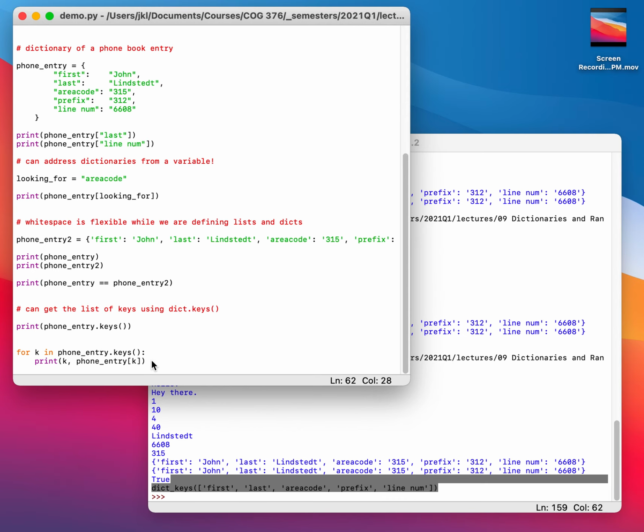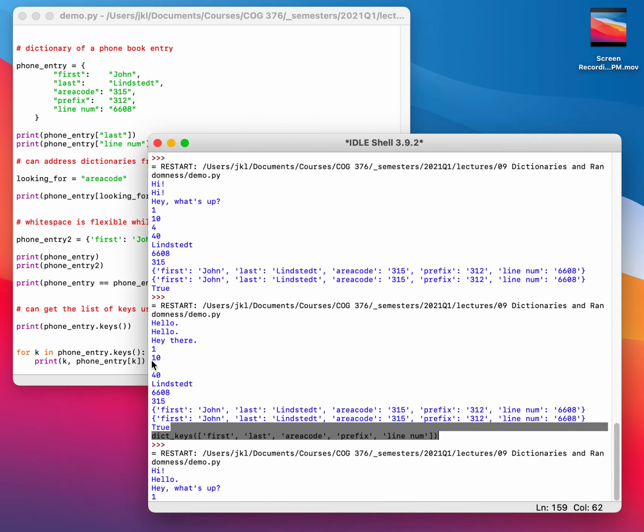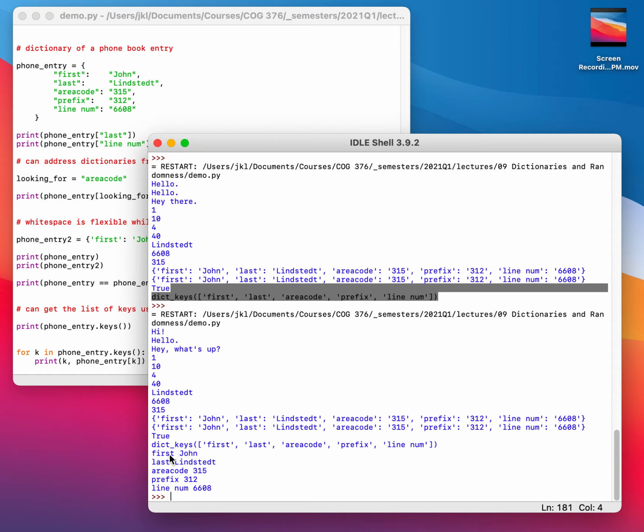So let's watch what happens with this. First, John. Last, Linstead. Area code 315, etc. It did that thing. This is a way that we can move quickly through an entire dictionary if we feel so inclined to.